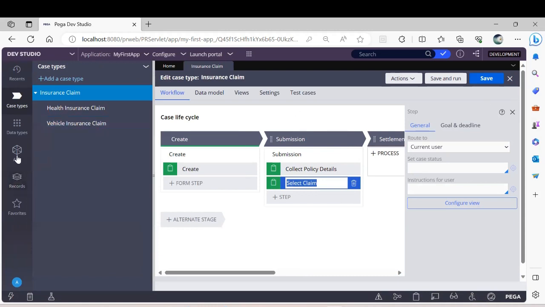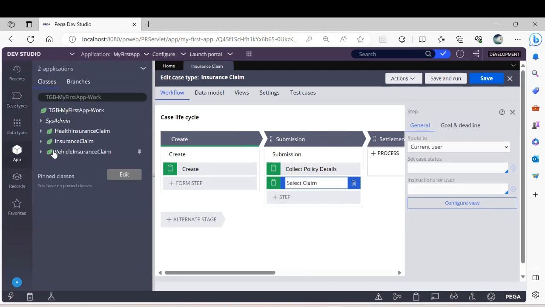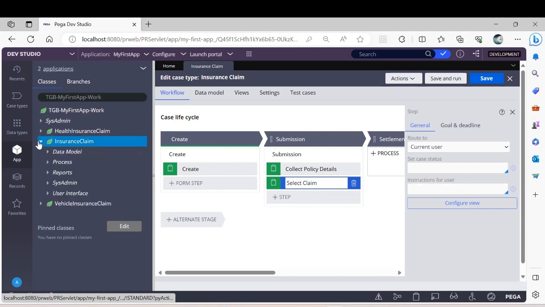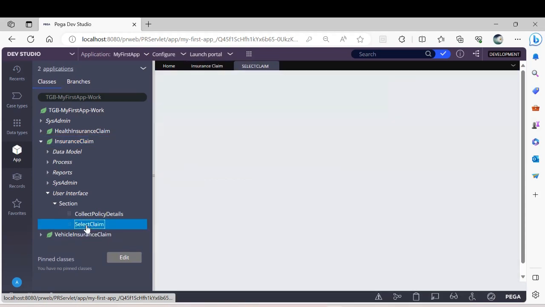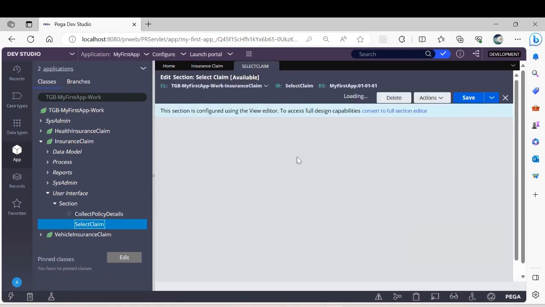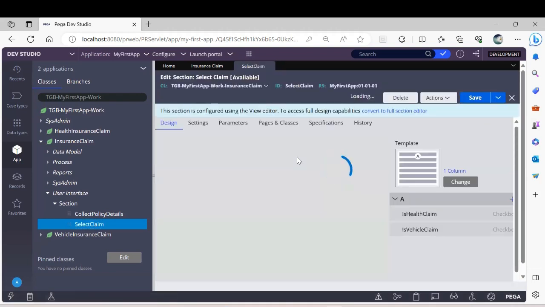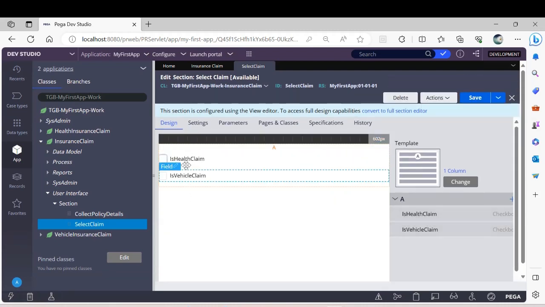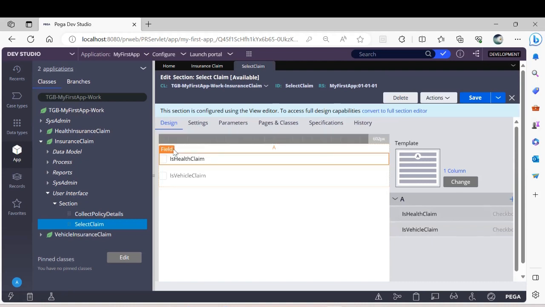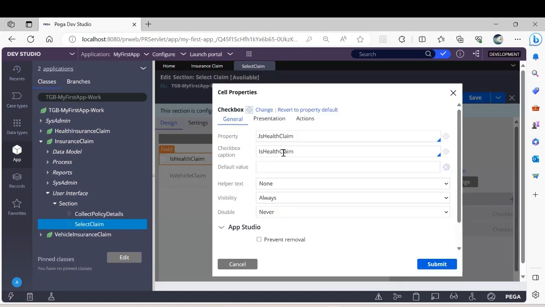So let us go to our Explorer. Let us expand insurance claim, expand user interface, open select claim section. This is where we need to change the label of these checkboxes, or the caption, we can say, checkbox caption we are going to modify.